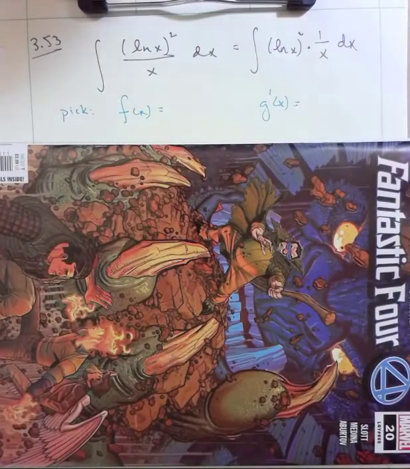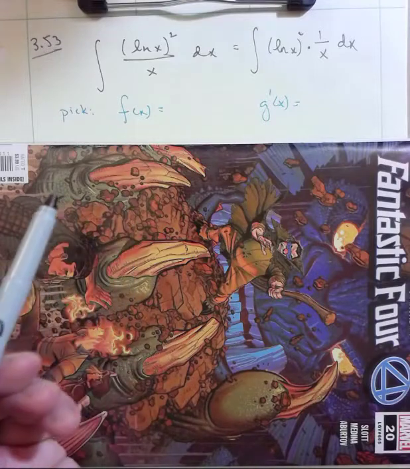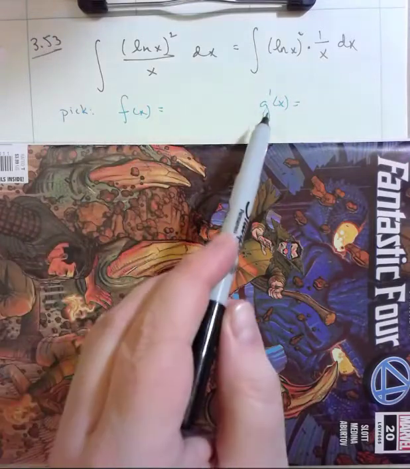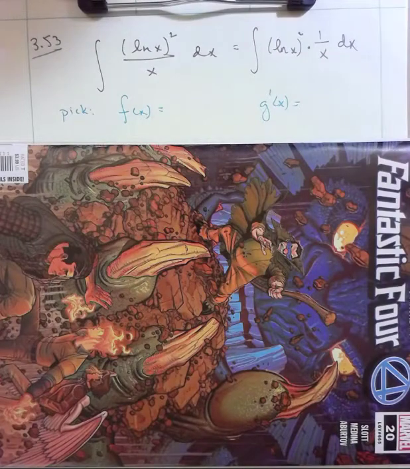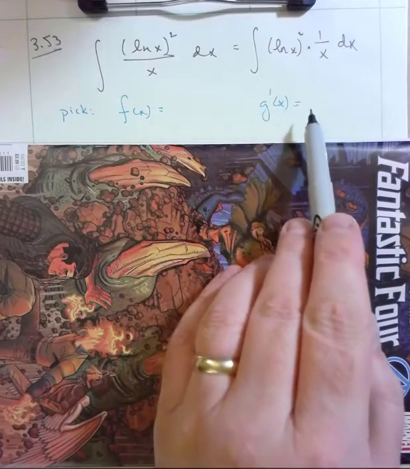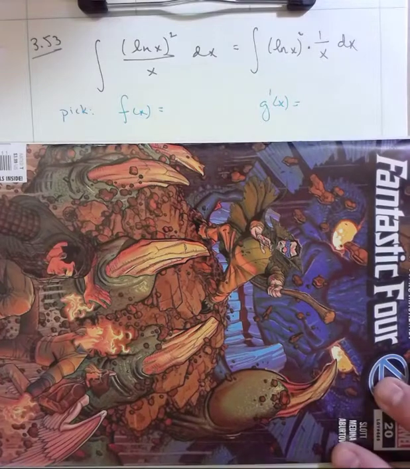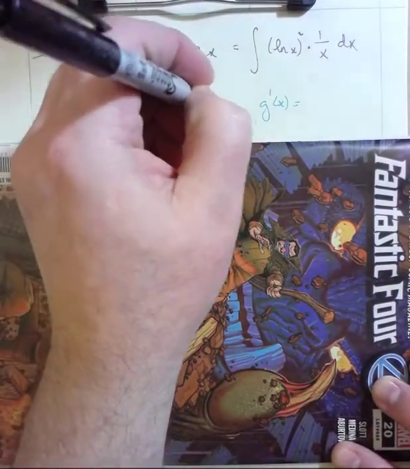So remember, for integration by parts, we need to assign a part to be f of x and a part to be g prime. And then we'll build a new integral that replaces f with f prime and g prime with g. There's one good choice. Well, maybe it's not a good choice. There's one choice, and one possible choice that isn't really a choice. Because if we put this term here, we would have to know what the antiderivative of the natural log of x squared is, which we don't. And so that's a non-starter. So really, our only choice is to make the assignments this way.